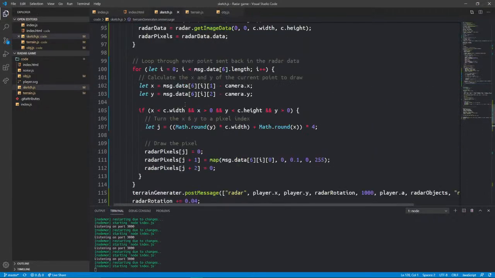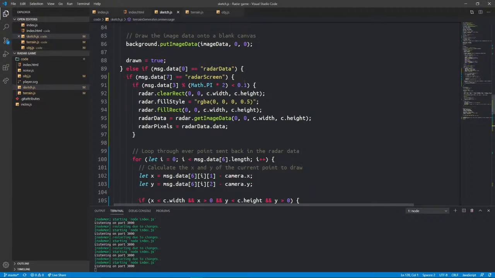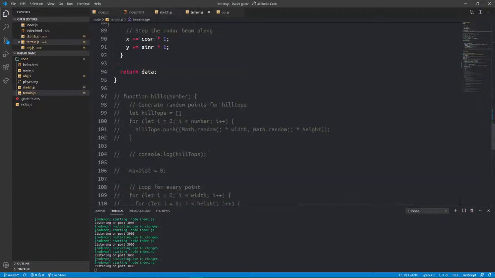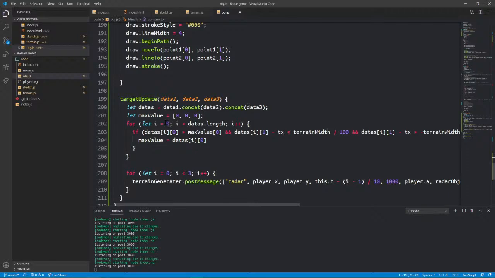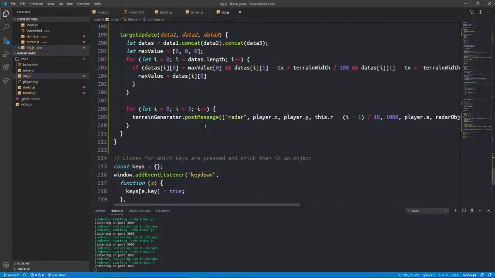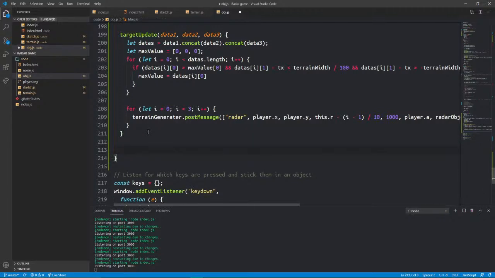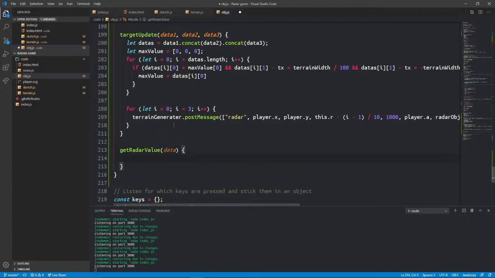The problem is this function receives one set of radar data at a time, but the target update accepts 3. So what we would have to do is have another function, which would be, I don't know, get radar value, and then data, and then stick it in the radar datas list.